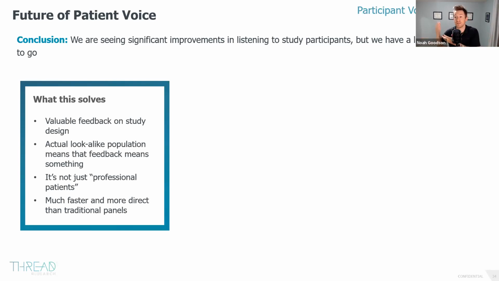And the others that are involved too, caregivers for example, can be really critical depending on your indication and the population. And it's not just professional patients. There's a group of people whose job it is to talk to pharma companies about being a patient. I really applaud those patient advocates and am friends with them. But over time, they tend to develop a certain perspective because they do it so much, right? Compared to individuals who are a little more naive to the process, there's a lot more freshness to that feedback and on-the-ground reality.